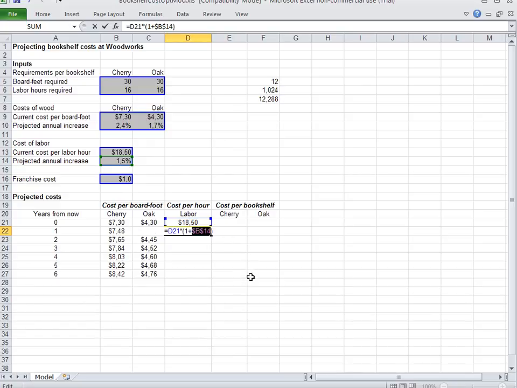Since we don't want to copy this labor formula to the left and right, it can have dollars all the way, so to say. So it's always fixed at 1.5%. But the blue cell, that will move. So if we copy it, here it is. The blue cell always takes the previous price.